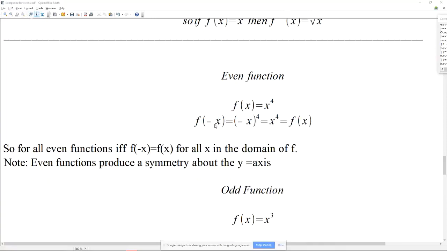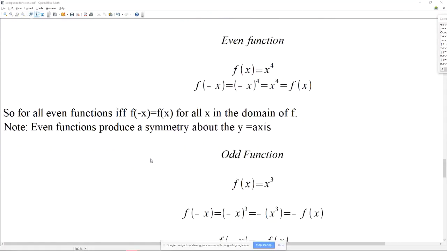So if I have minus x as x here, what do I end up with? I end up with negative x to the fourth, right? And if you take a negative x and raise it to an even power, it always makes it positive, right? If I have negative x squared, it makes a positive, correct? If I have negative x to the fourth, it makes a positive. Doesn't work for odd, but for even, that's what it does, right? We good? Because even a negative 1: negative 1 times negative 1 is 1, but if you do it 3 times, you end up with negative 1 again, right? So any even power will give you a positive result. And here we have x to the fourth equals f of x. So basically, this is an even function.